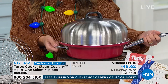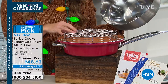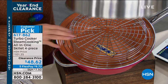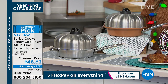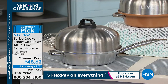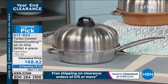You've got great handles on either side, beautiful colors to choose from. This is the red, and I'll show you the inside here. Here's that steamer rack that's gonna come along with it. There's your interior, so that is the red. We also have it in copper, which I think is so pretty, so rich looking. And then down in front, that's our most limited and our most popular. These are flying out of the door right now. That's the stainless option. So if you want stainless, we've got fewer than 300 of those left for everyone.